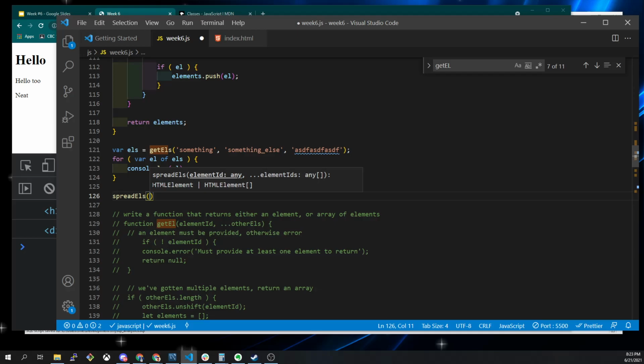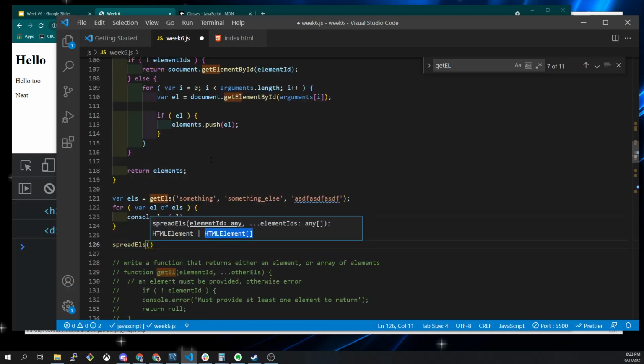And it's even telling us it's going to return an HTML element or an array of HTML elements. That's really cool. I don't know how VS Code is doing that. It must be smart. So it's telling you it takes an element ID and any number of element IDs, and it's going to return either an HTML element or an array of HTML elements.